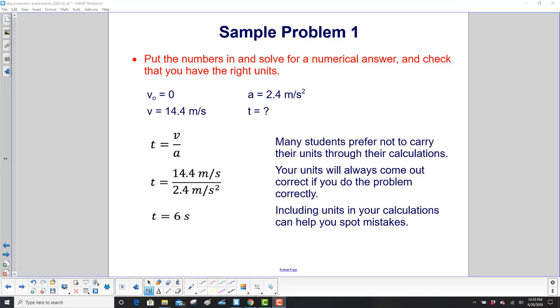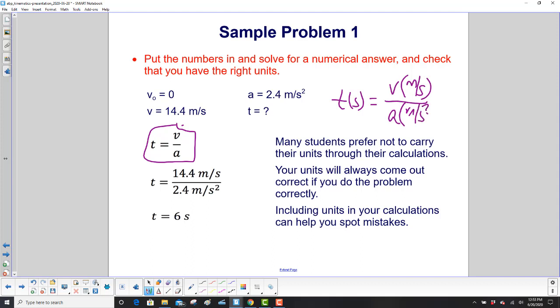So here we have t is equal to v over a. Notice we didn't put units in there. Pretty much we've got v over a, just leave it like that. And then at the end, when we put our numbers in, we'll make sure the units check out. We don't want to do too much writing, right? We could have written that as t in seconds is equal to v in meters per second. And you can see how long this is taking us, right? We don't have to do that. As long as you're using the right equation and you do the algebra right, you're okay. And it'll check out at the end.